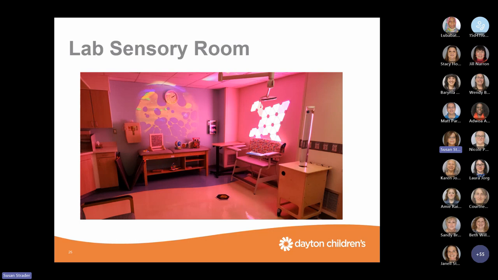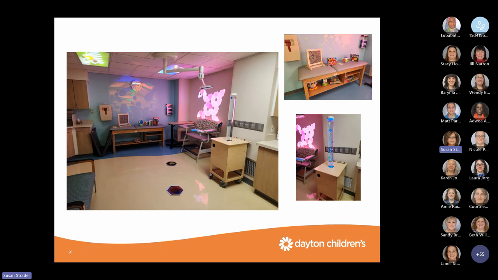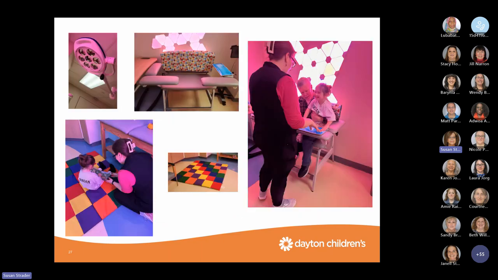Some of the important features with this room: we have a variety of seats. You can sit in the extra wide chair and fit both caregiver and patient. You can sit or lay on the bed if that's what you need. There is a floor mat, so if you need to be on the floor for the lab draw, we can do that. We have a rover in there, floor tiles, a variety of sensory toys. The lights can be changed. This one light up here is so that we can do a lab draw with the lights dimmed. We can turn all the lights down and just shine light where the phlebotomist is poking and not the entire room during the procedure. And then there's that floor mat too.